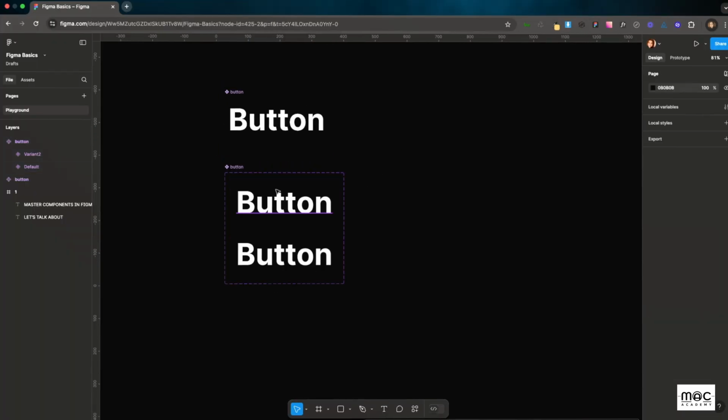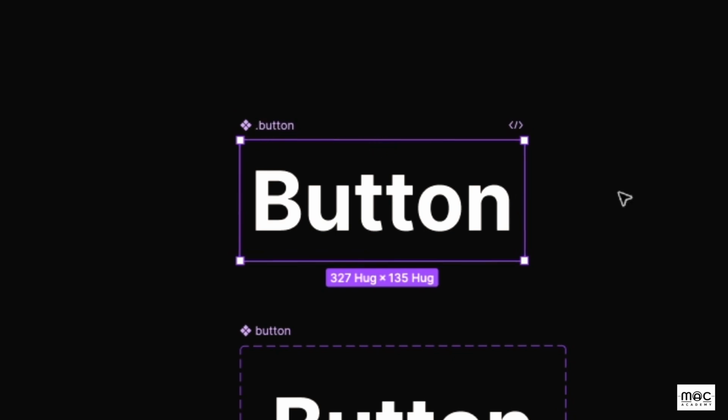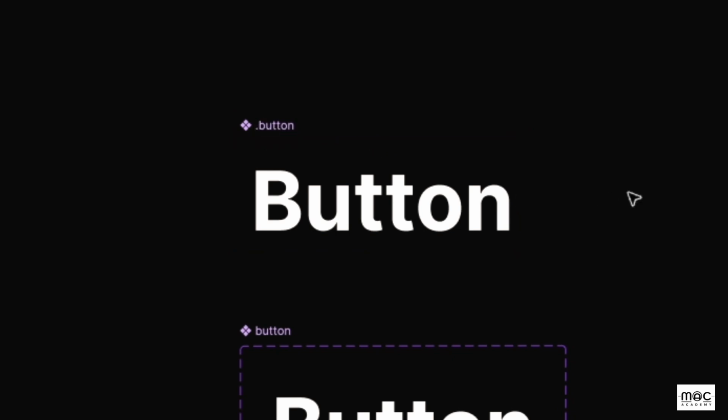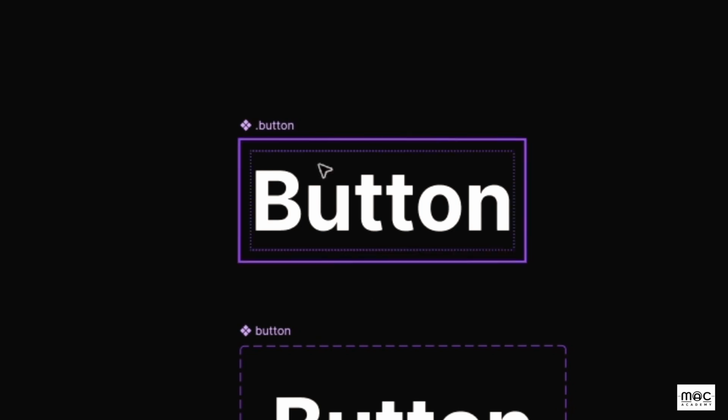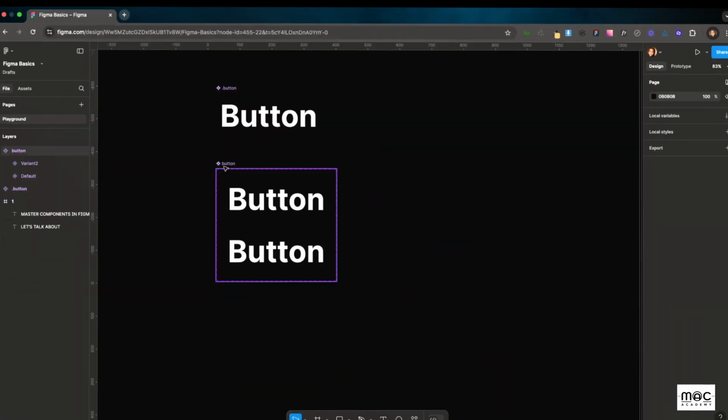Now, at this point, I usually just add a period in front of my master because I don't want to publish that component. If you're building it in a design system, you don't want to publish the master as well as the variants because you're going to get two different instances in the published library, and we don't want that. So in order to stop it from being published, you put a period right in front of it. A period or an underscore, it really doesn't matter. I have a habit of putting a period, but whatever suits your fancy. And then you've got your variants here.